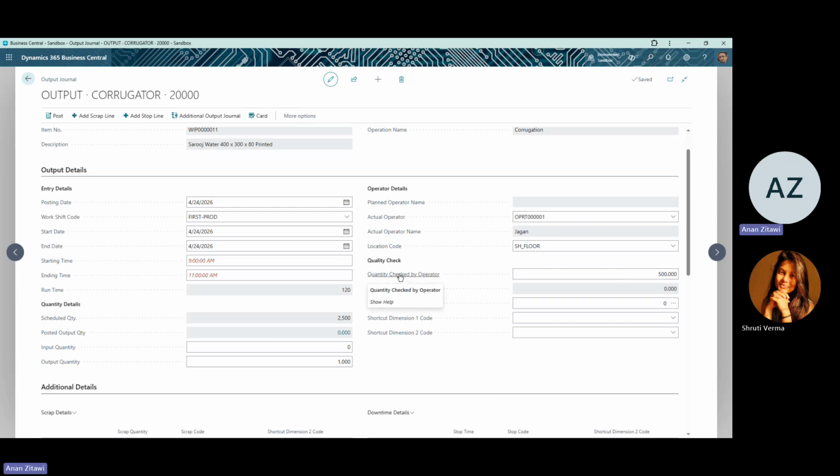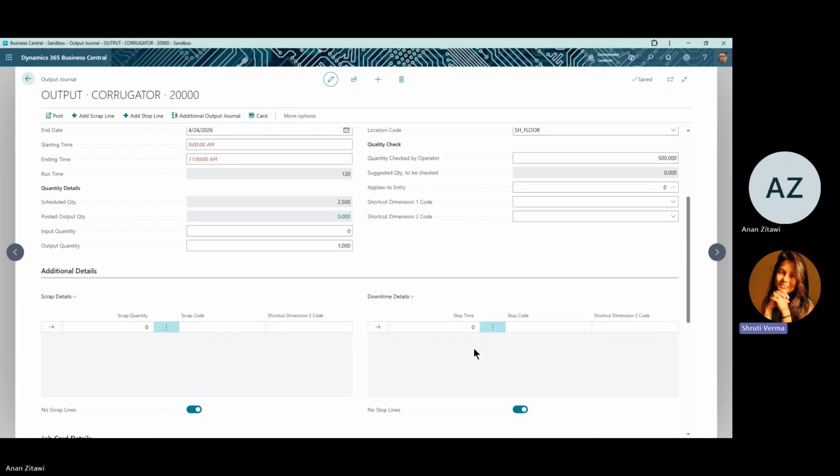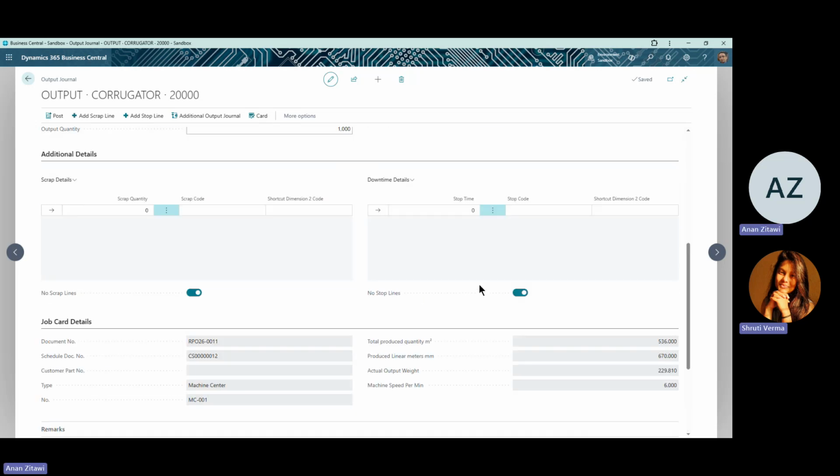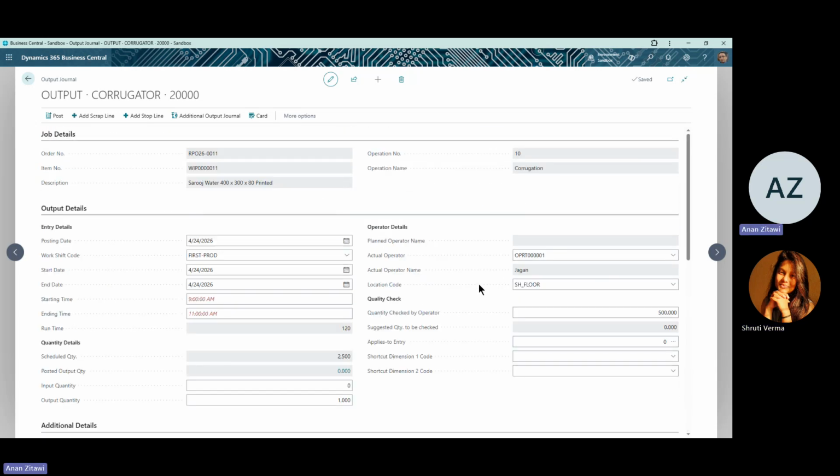What do we mean here by quantity checked by the operator? That is for quality checking by operator at the time of posting corrugation. The setup is not enabled right now, so no need to provide it here. So this is about the floor check of the boards by the operator, not a corrugator quality check, just a normal job floor visual check, without quality. But why does this field have zero value? It is coming from the setup and the setup is not configured.